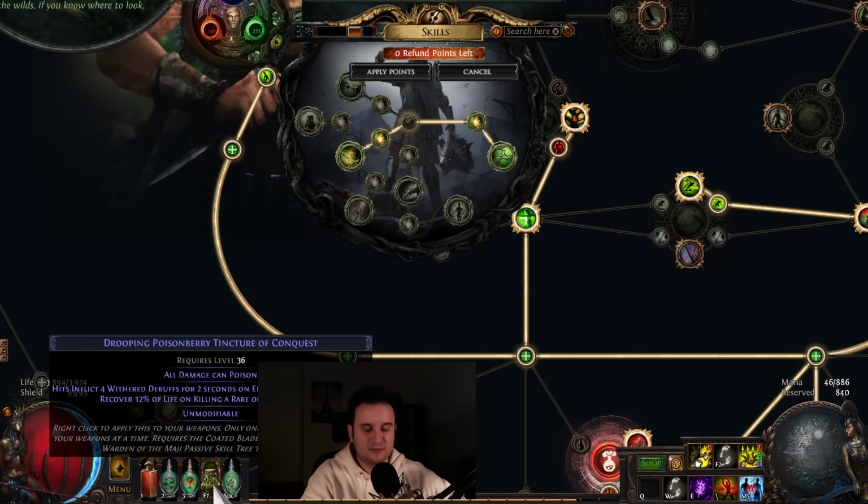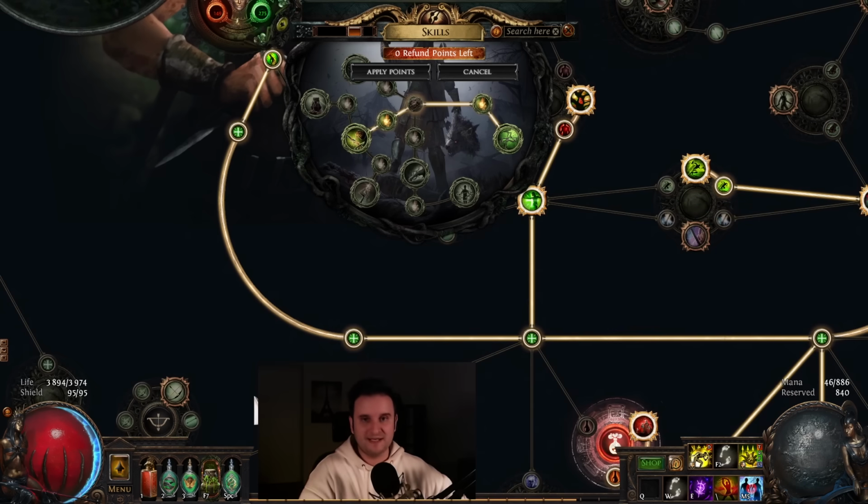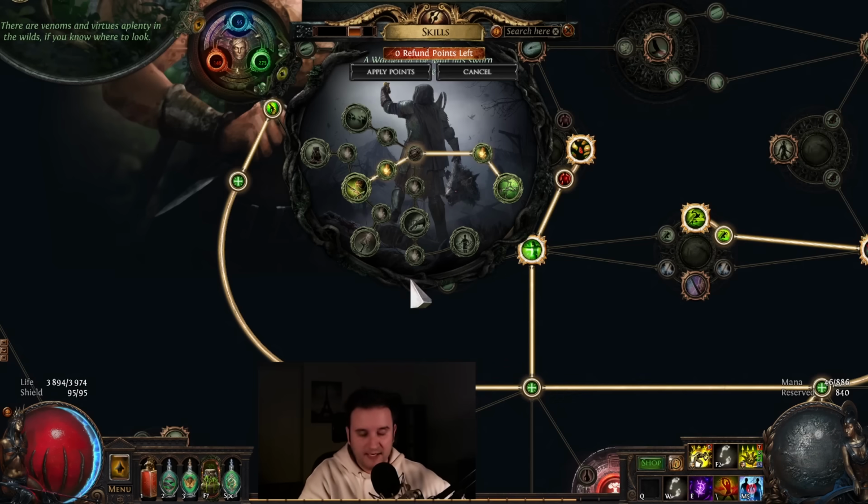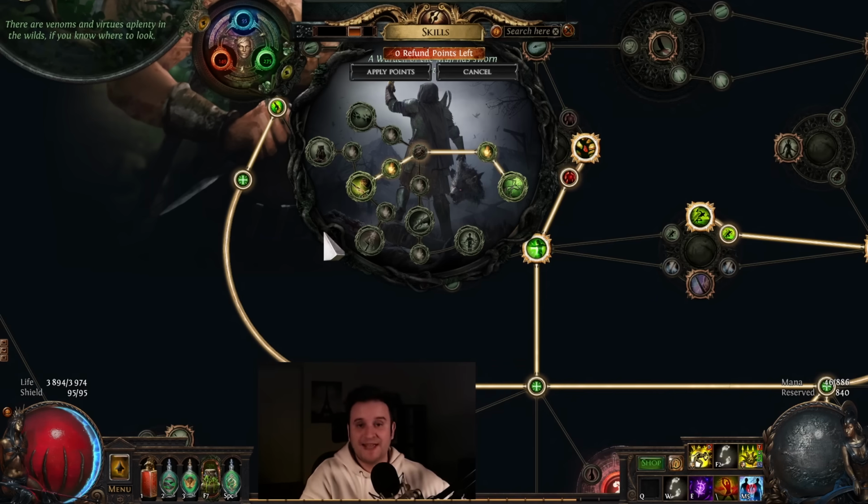As for Coated Blade, you get this one from the NPC that you find if you follow the yellow wisps. As you can see right here, this gives you increased quantity of vivid wisps. So I cannot really show you right now because I don't really know what to do myself, but all I know is I just kept following the yellow wisps, and at some point, I just found the character. And then also something I figured out that's even more important is you can actually share this with people. If one of your buddies gets one, or if you find somebody online, we had this on stream, like people were literally sharing them, has one of them, they can invite you, you TP to them, and you get the NPC. So that's how you get your first point.